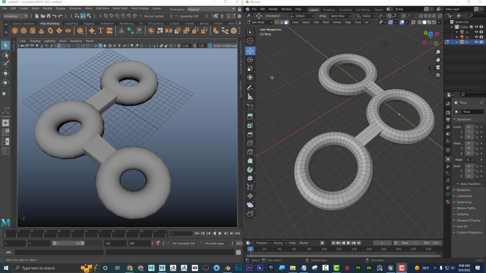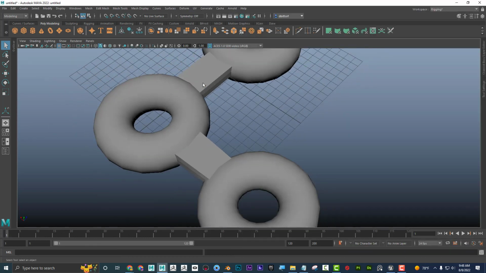In this edition of Blender versus the Industry, I'm going to be taking a look at Blender versus Maya, and this time I'm going to be talking about how it handles combining objects to model a continuous form on multiple models. So I'll go ahead and get started with Maya, then I'll show Blender, then I'll give my 2 cents at the end to say which one I prefer. So let's go ahead and start with Maya.